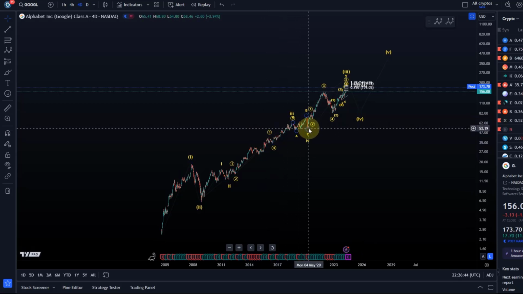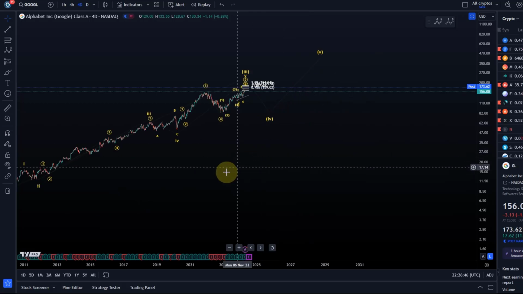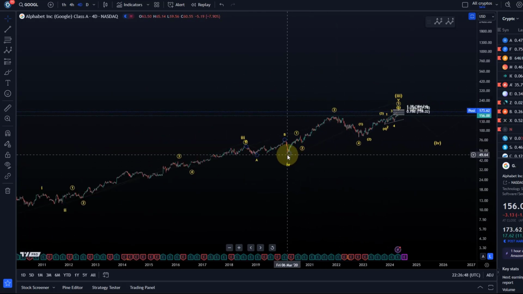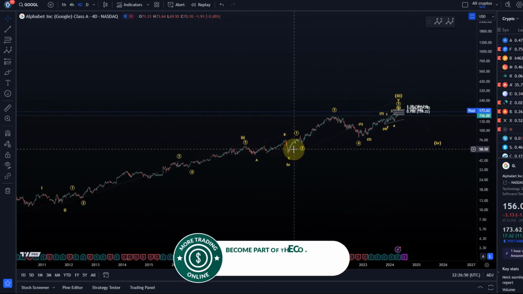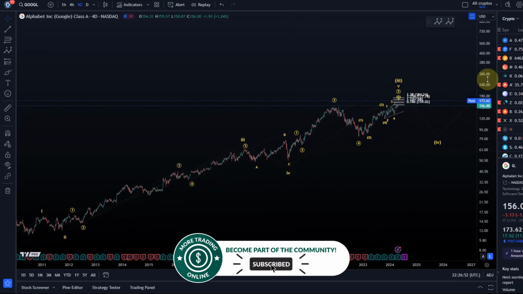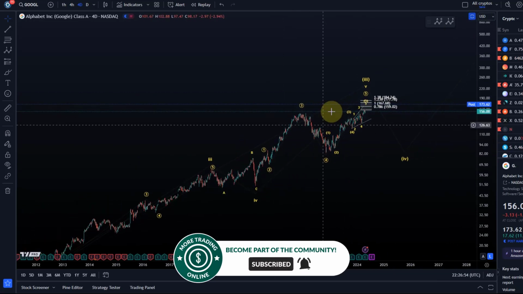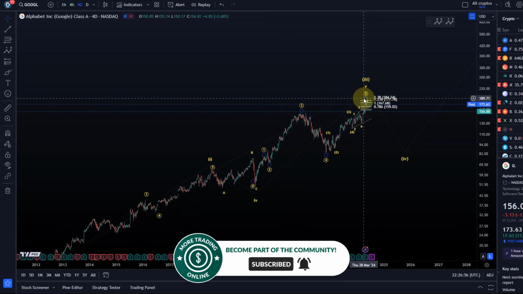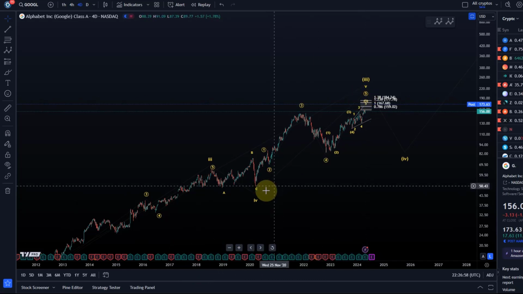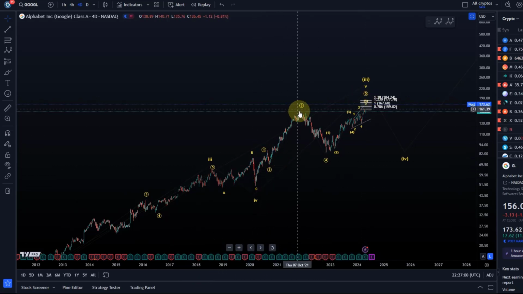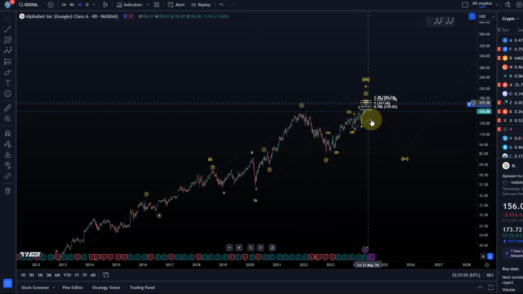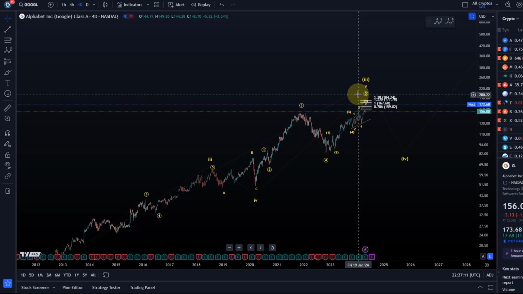This was the 2020 low here, March 2020, which was a wave 4 low. And since then, apparently, as per my interpretation, a 5th wave to the upside started to unfold. We have a 1, 2, 3, 4, 5 structure. We are likely now in the 5th wave. And this is now getting interesting because that indicates that we're very close to the end of a long-term impulse.